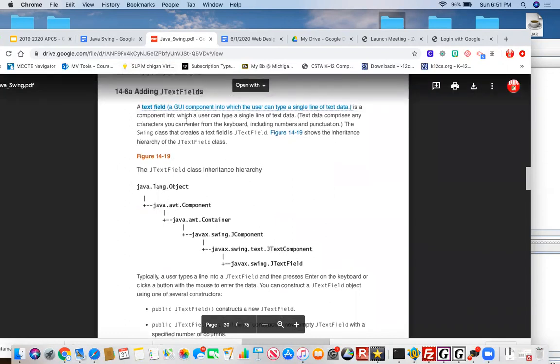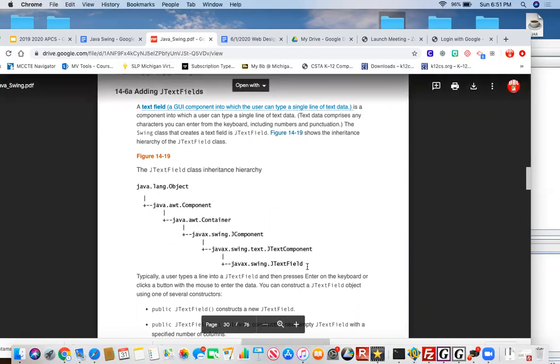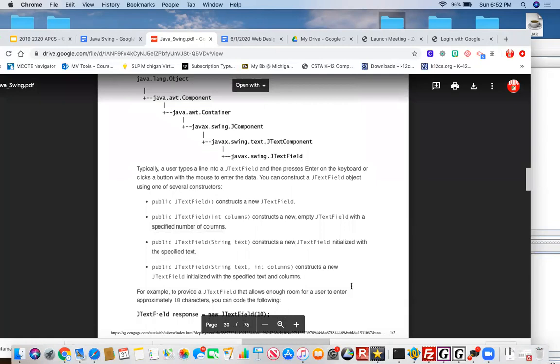This is a component in which a user can type a single line of text data. And if we look at the hierarchy and scroll down, you can see that JTextField is a child of JTextComponent, which is a child of JComponent, and so on.